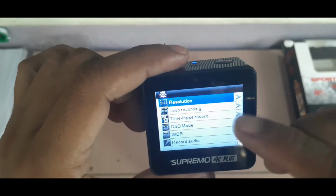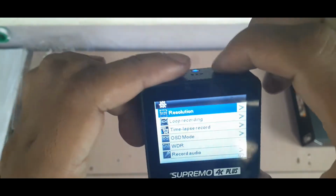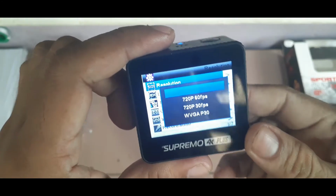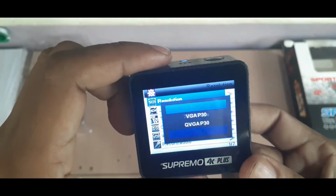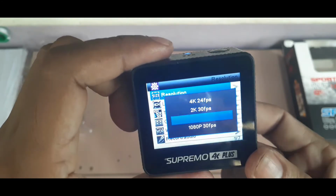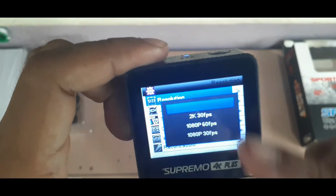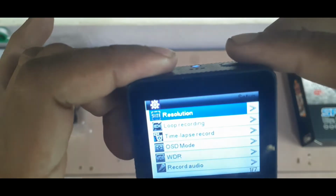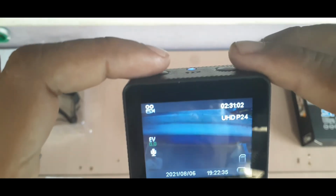So sa resolution, paano natin si-select yung resolution? Remember, the select button is the record button. Paano natin siya itatoggle? Lilipat natin siya from 720p punta sa iba. So ang pipindutin natin sa likod ay yung kanyang Wi-Fi button. Yan, lumilipat na siya. So it will just go into the loop. So pababa lang siya ng pababa. So ayan, naka-press tayo sa 4K by 24 fps. Select. Okay, so nagpalit na siya ng resolution. So we'll start from here. Sa resolution niya pinakamataas. And let's get on to the test.